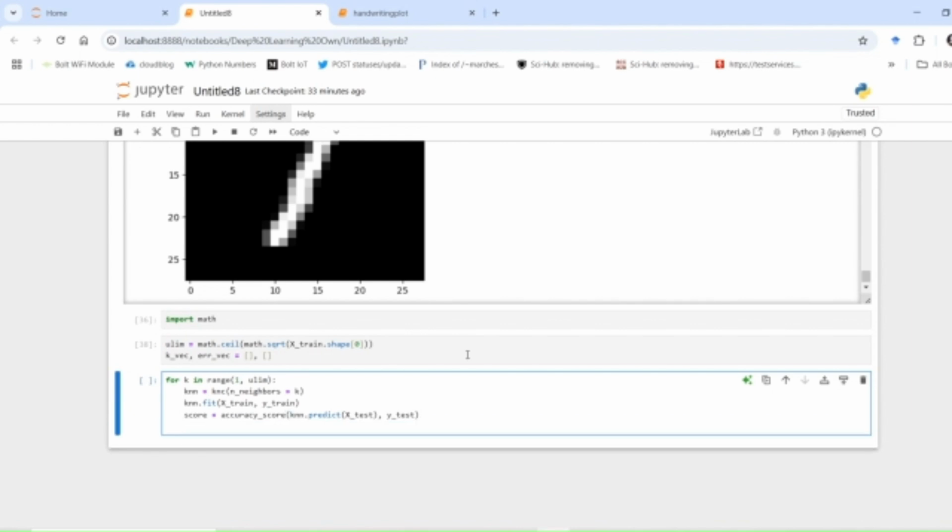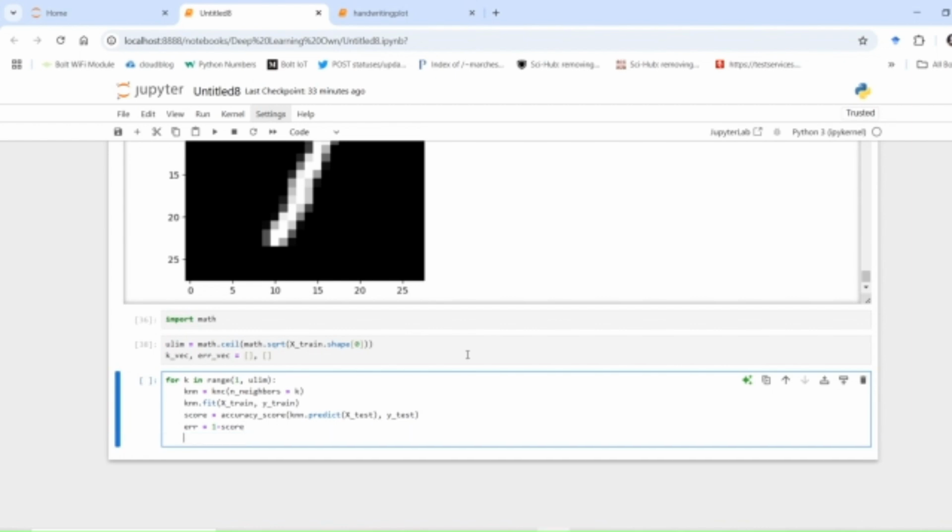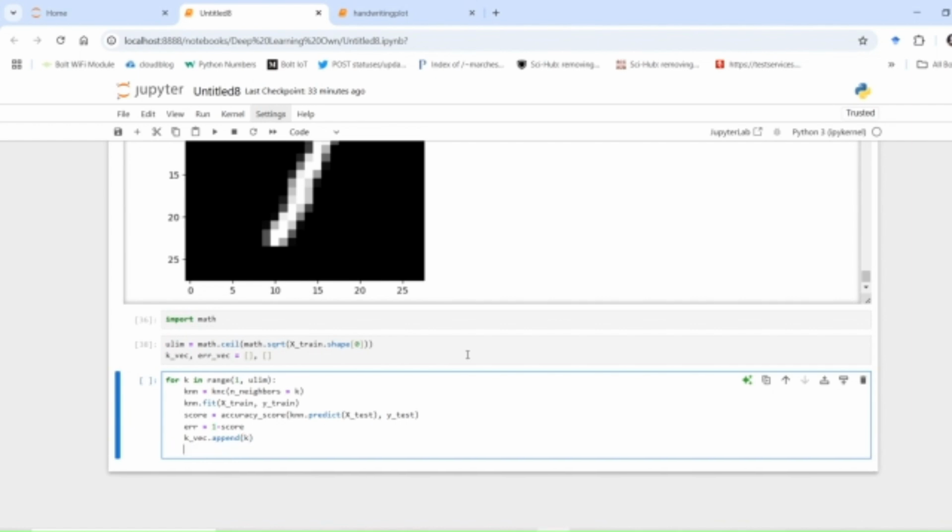And then since we are finding the error, it will be 1 minus this score, and now we will append the value of k into the list. k_vec.append(k), err_vec.append(error).